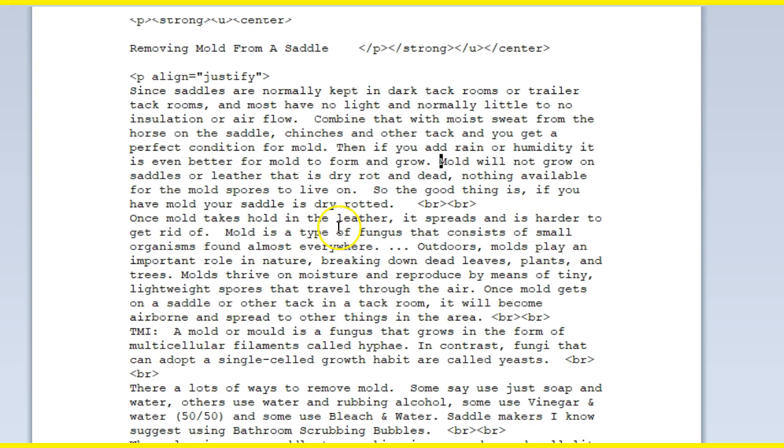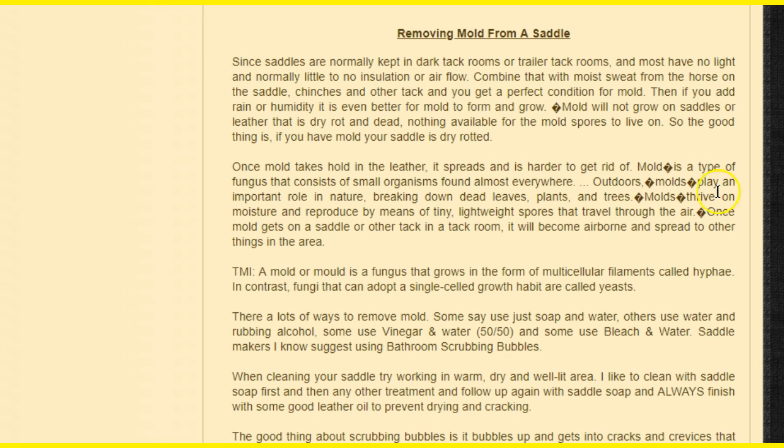Let me find mold is. There's an extra space there. And then on both sides of mold, there was something. Where was that? Molds thrive. Was that what it was at? I don't know. I thought it was mold thrives. Maybe it was. Molds play. Outdoors, molds play. So it's on both sides of molds play.